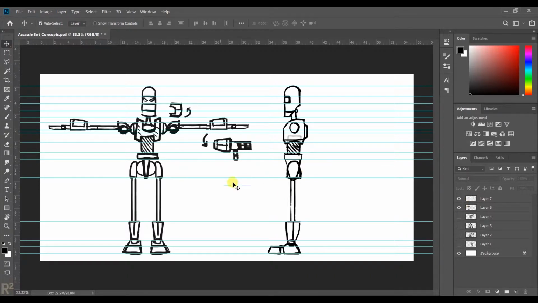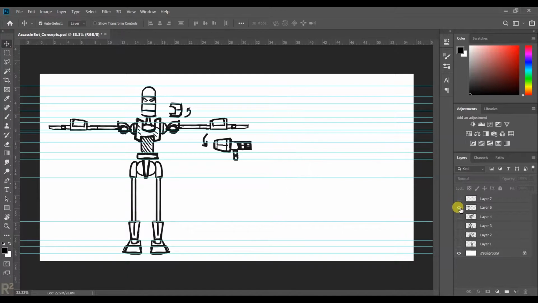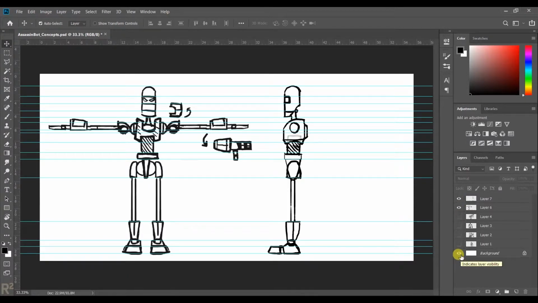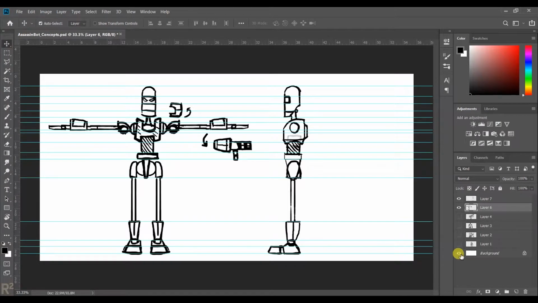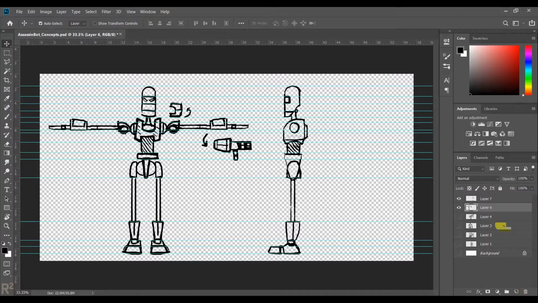Now, right here, I have a side view and a front view of my character. And right now, the one problem is that if I wanted to save these out as separate images, they don't have anything filling them in. They're just blank, clear outlines because I drew them on a white background. So if I wanted to save out my character model sheet as two separate images, then I'd want to take a minute or two and create a new layer.